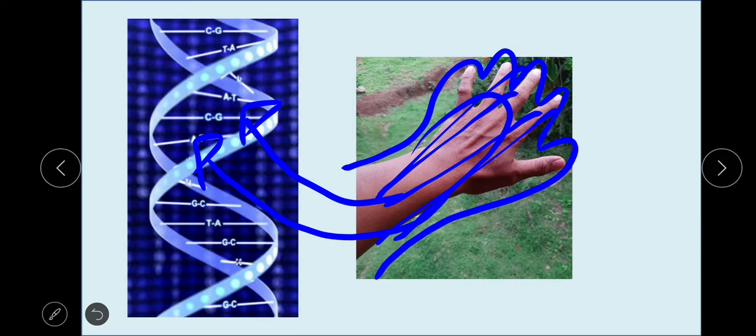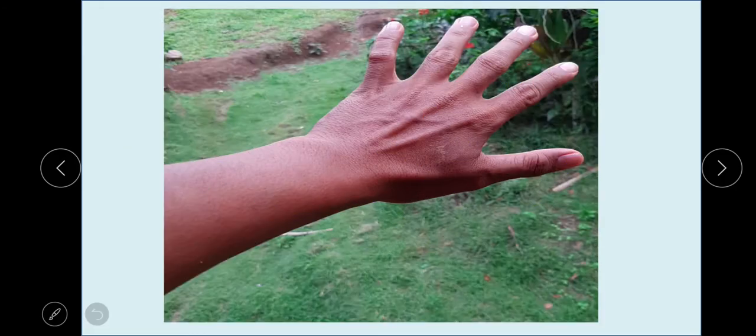Where can we see this DNA inside our body? Where can we locate DNA? If that is your question, then we will find it later in this discussion. Our DNA is located in every part of our body, from head to toe. We can see DNA, but how do we see DNA? Do we see DNA in this picture? Of course not.